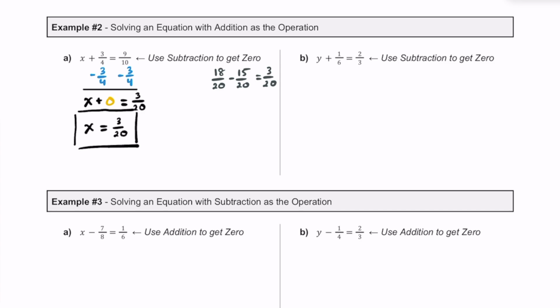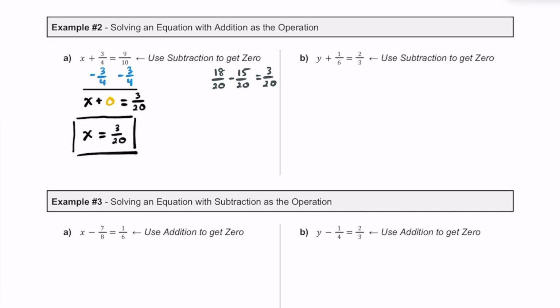All right, so we had addition as the operation. We used subtraction as the inverse operation. The inverse will always help us get 0 here when we're talking about adding and subtracting. So here's the 0. That's that additive inverse property. And then if you go ahead and say x plus 0 is x, that's using the identity property of addition. Besides that, the right side was pretty straightforward. You're just subtracting two fractions. We needed common denominators, but the rest of it wasn't too bad here. We're actually just going to move this down a little bit so it's not interfering with that 3/20 in case that's hard to read.